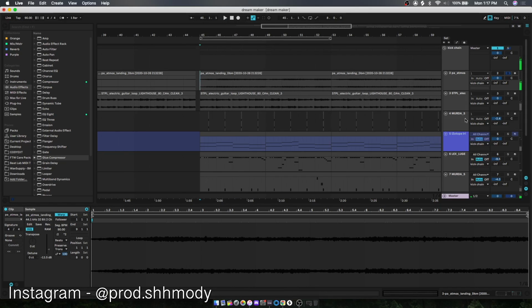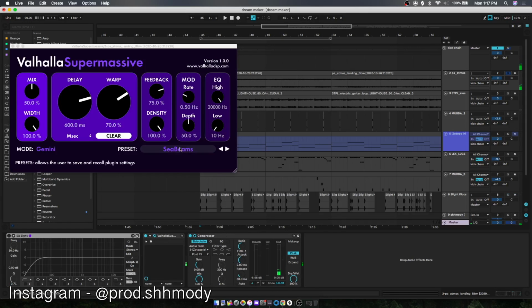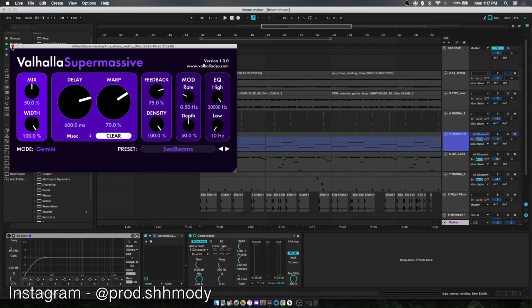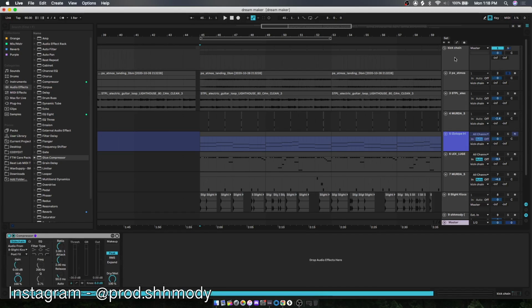Really just adds that background ambience. This one's got Valhalla on it also. C-beams. This is one of my favorite presets from here. It's pretty fire. It's really like long ambient reverb. Got a side chain on it to the kick, which I'll get into later.